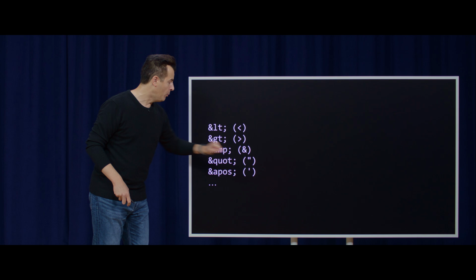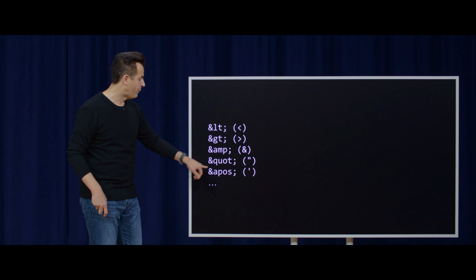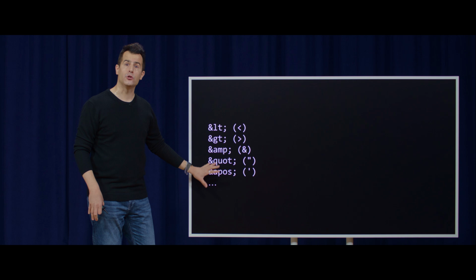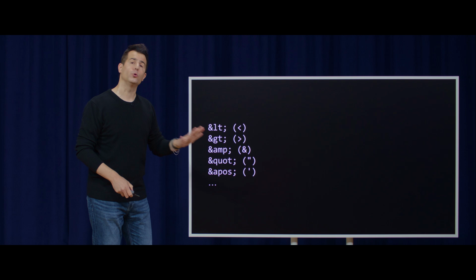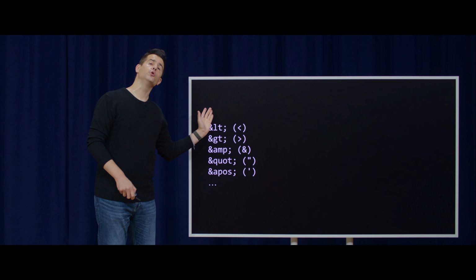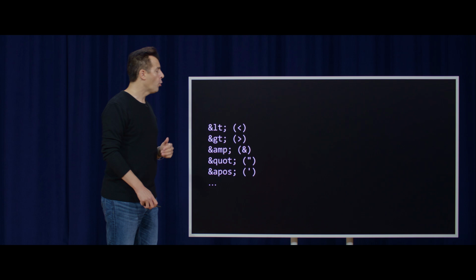Then there's one for a double quote, ampersand QUOT semicolon, and a single quote or apostrophe, ampersand APOS semicolon. And there's more as well, but generally these are the 5 that could otherwise get you in trouble. So all of the examples we've seen thus far where Google is somehow reflecting back or storing potential attack code will not happen if Google is just smart, whereby they're escaping that input from a user before sending it back out as output to google.com search results or to Gmail inboxes.